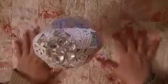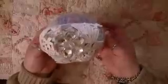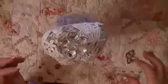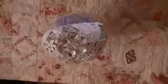Before I sign off real quick, I'm going to show you a dress form that I made. This one is for Roseland, R-O-S-E-L-A-N-D, from Creating the Crafty Life. I was in the swap with two different girls, and you saw Melissa's dress form that I made for her, and you saw the gorgeous one she made for me. Well, this is for Roseland, and I have a box that I'm finishing up that'll go to her.